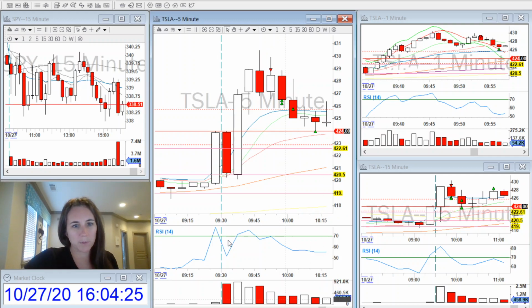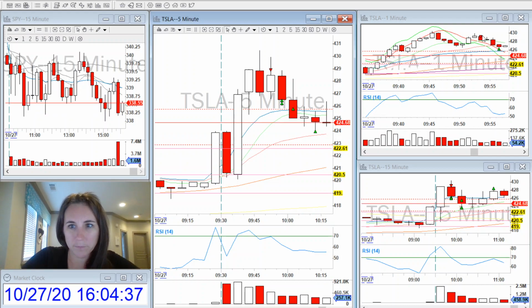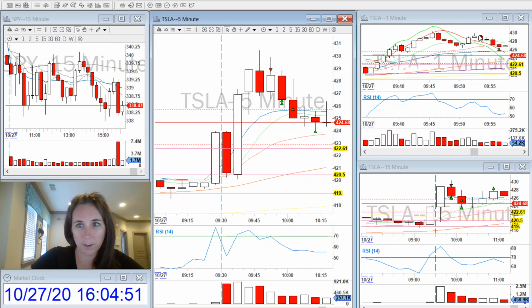It also pushed up through the overbought RSI line on all of the time frames that I have, and it made a double top on the 1 minute. And when it tried to push up through these overbought lines, it did it on quite a bit of volume. So when it did this second peak right here, it made a new 1 minute low. I went short with my stop above the higher peak.